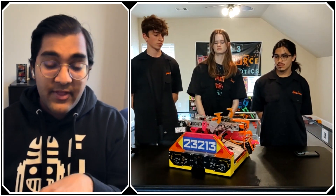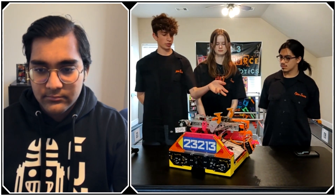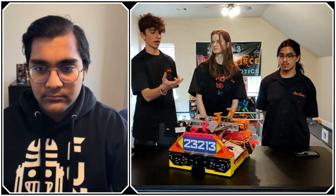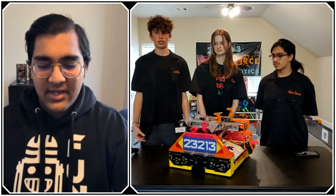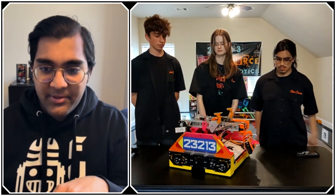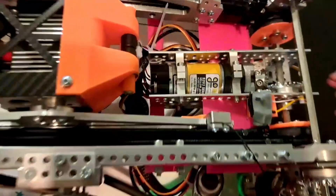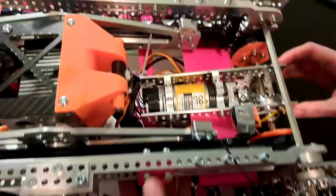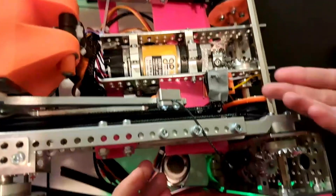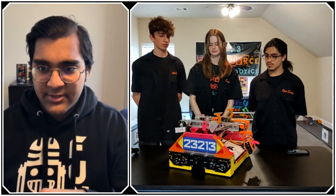For samples, we also use the limit switch to pick them up, and then PIDs in both our slides and arm to bring it up to the bucket when we score. For the slides — are those motors on the pivot itself or fixed to the chassis? They're on the pivot, just connected to two GoBilda rails via some 3D prints — a motor with a bevel gear set. That's a single motor for them, so we're looking at seven motors total for the robot.